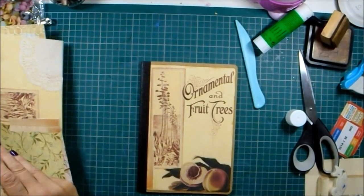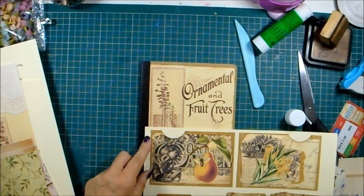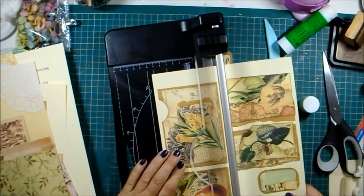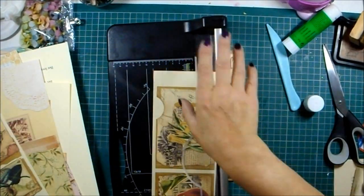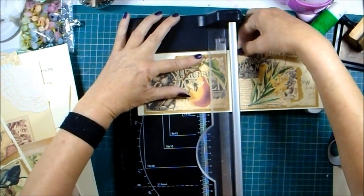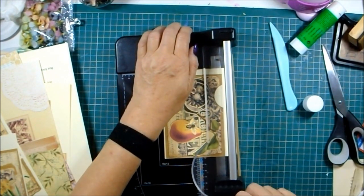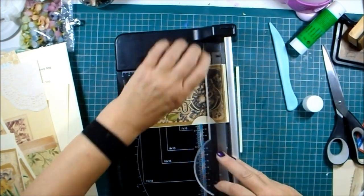Let's see, maybe even have a pocket. I know we'd be covering up them peaches, but we've got a nice looking pear there, and the pocket looks like it's going to be a great fit, so I think I'm going to put a pocket on the front cover like that before I do anything else. Right, I don't want to chop off that bit. I'm just going to cut this wrong for a sec, so that I can then concentrate on my little pocket here. Right, let me do that. I might trim a bit more off of that top.